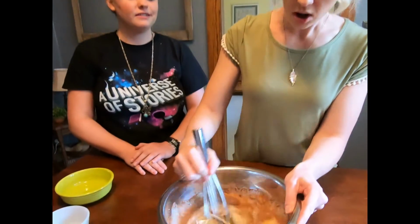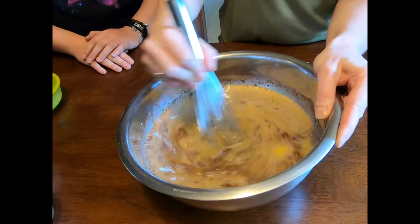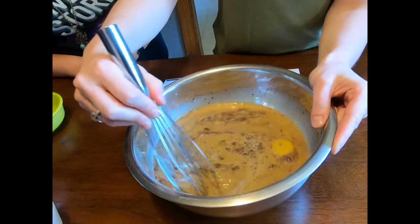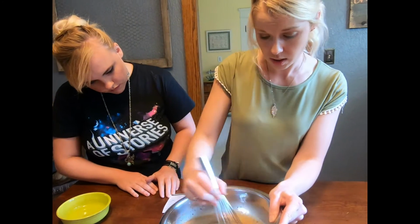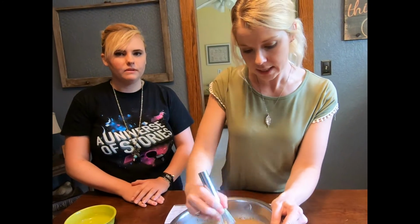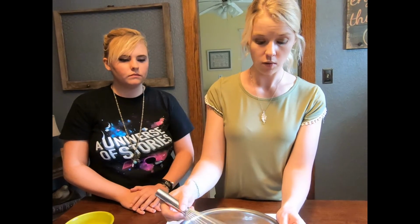So then, once this is all together, we're gonna whisk it to really incorporate all of the ingredients and beat the eggs. It smells so good. All of the spices and that molasses, you can really smell the molasses. It smells so sweet. Once this is all mixed together, we just have to wait for our bread to finish toasting in the oven. We'll transfer it to a big bowl, pour our mixture over it, and let it sit and soak for about 10 to 15 minutes. So once we're ready, we'll come back.